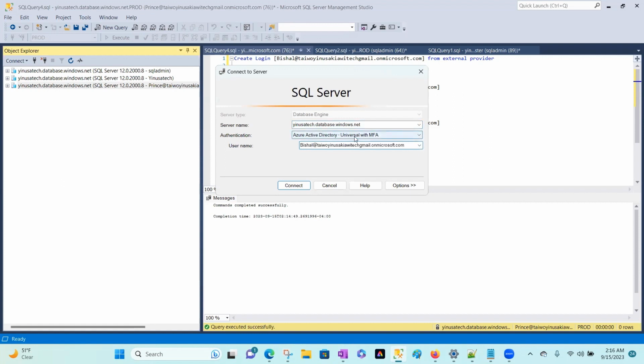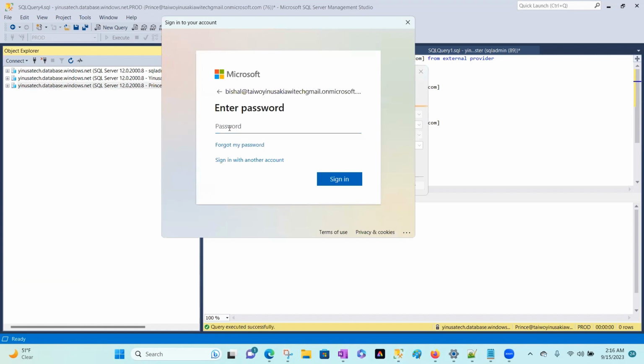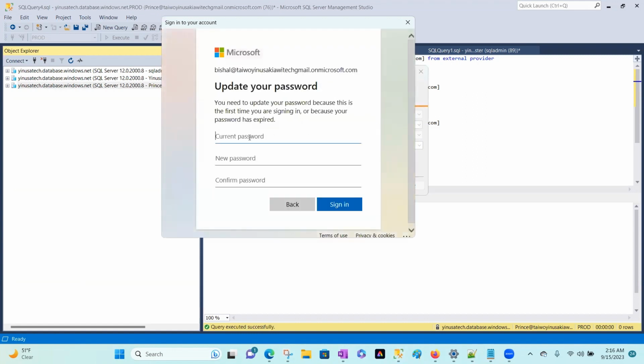And with this universal with MFA, right? Connect. Let's put the same password that we used when we were creating the user. Put it there. Okay, password again. They want us to change the password.